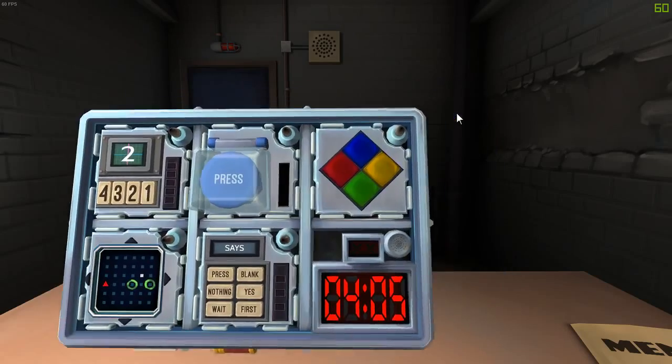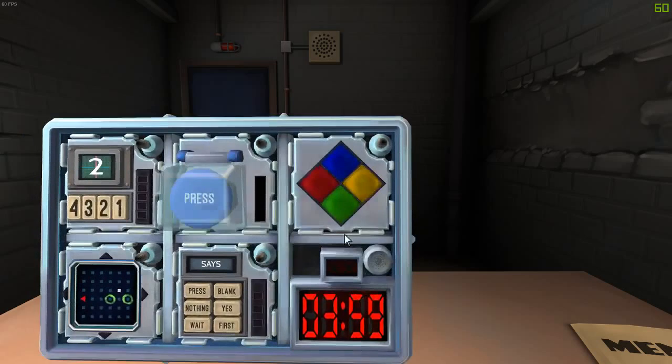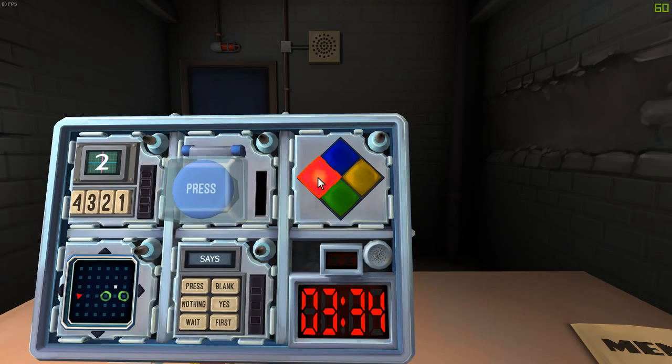Okay, Simon says. Alright. Any vowel? Nope. Was that a no or yes? I didn't hear anything. No? Okay. Flashing red. Alright, blue. Red, blue. Red, or blue, yellow. Red, blue, green. Blue, yellow, green. Red, blue, green, blue. Blue, yellow, green, yellow.